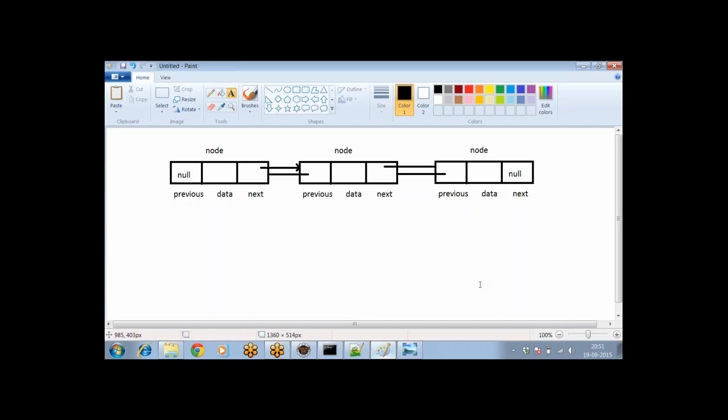You'll find that a doubly linked list only supports sequential access.